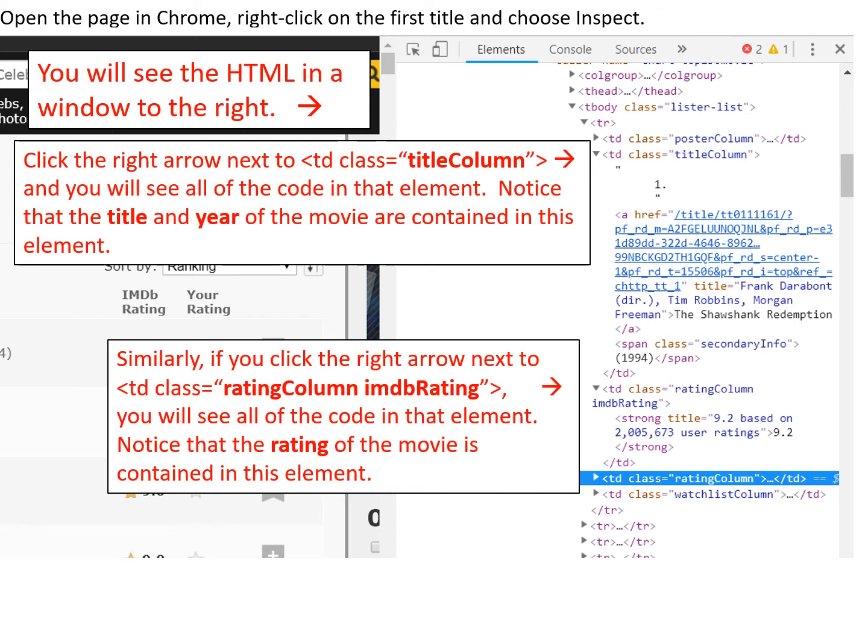Then if you click on the right arrow next to the TD class rating column, IMDb rating, you see, and actually that's already been clicked in this picture, because the arrow is now pointing down, and you see everything in there, and you see the rating is there.